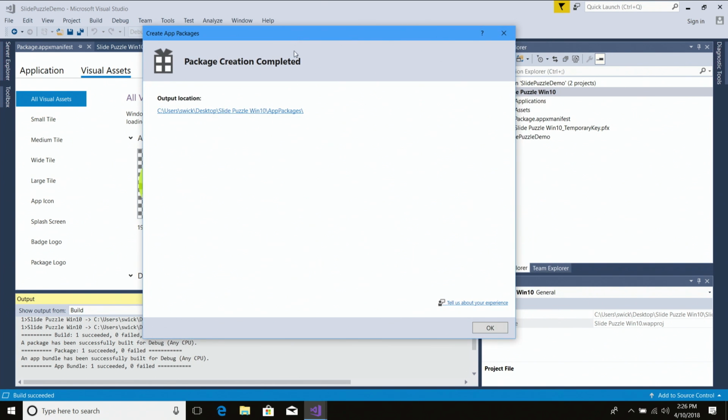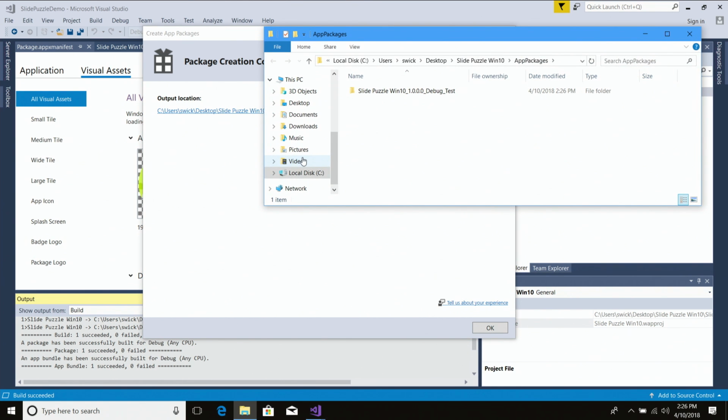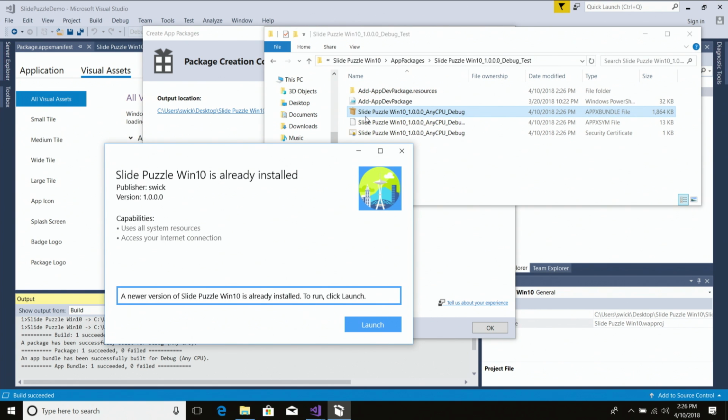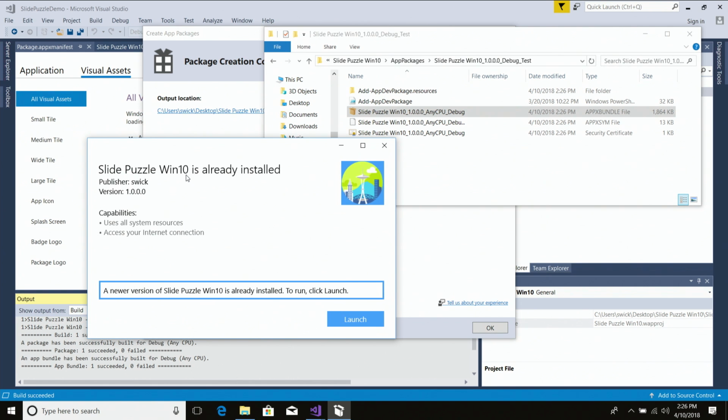So now my package is complete. And having a package also means you don't need an installer anymore, because the package on Windows 10 is your installer. So let me show you this. Here's our package that Visual Studio has created for my WPF application. I can double click on it, and now this provides me with the installer UX that comes natively with the Windows 10 OS. In this case, it detects the app is already installed because I have deployed it from Visual Studio. But if it weren't installed, the user could now hit the install button and install it from here.